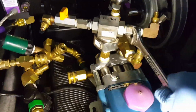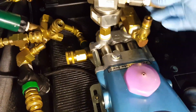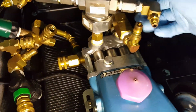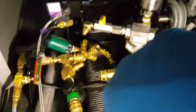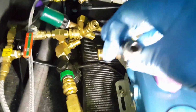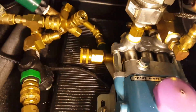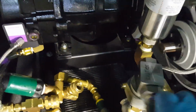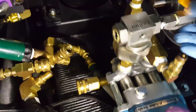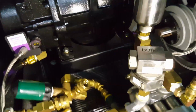So I've got it loosened up. I can probably do this one by hand. Now again, be careful when you take some of these apart. Some of these pieces, the first time you take them apart, there could be springs and check valves. This here, I got the part that doesn't have that, but they are deep inside there. So this is all safe taking this, and you want to know which way this came apart. Take pictures beforehand. So now you're saying, well, you can maybe get by with that, Mark, as you try to spin it off of there. And nope. So that part has to come off too. Be with you as soon as I get all that done.